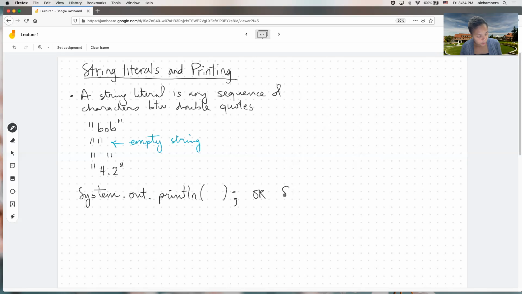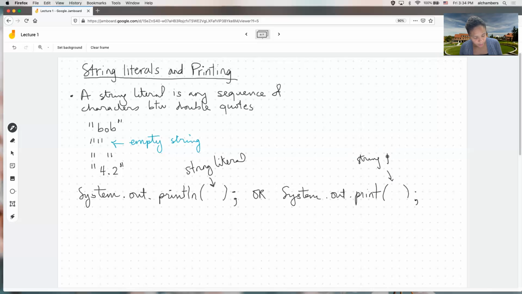Or you can call System.out.print, no ln. Both of these take as input between the parentheses a string literal, whatever it is that you want to print to the screen. So they have the same input, but the difference between them, I'm getting a little ahead of myself.